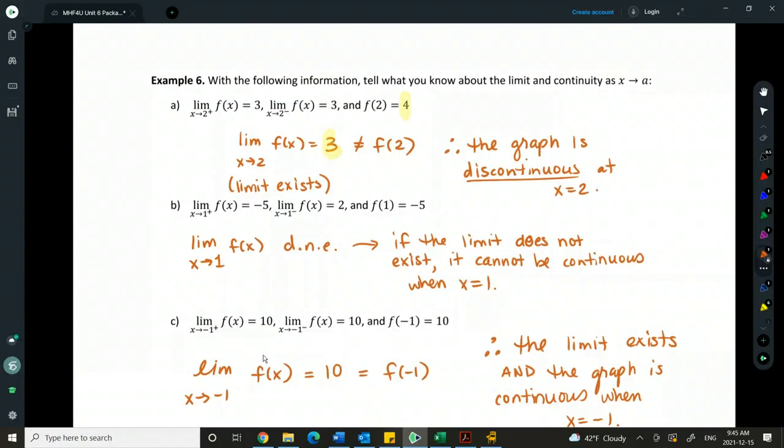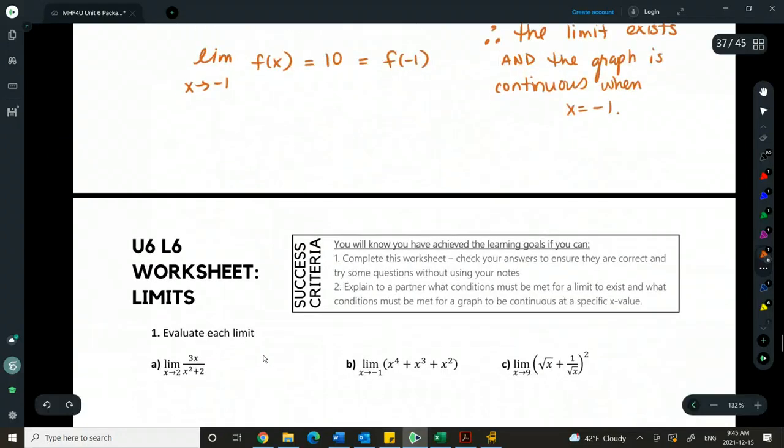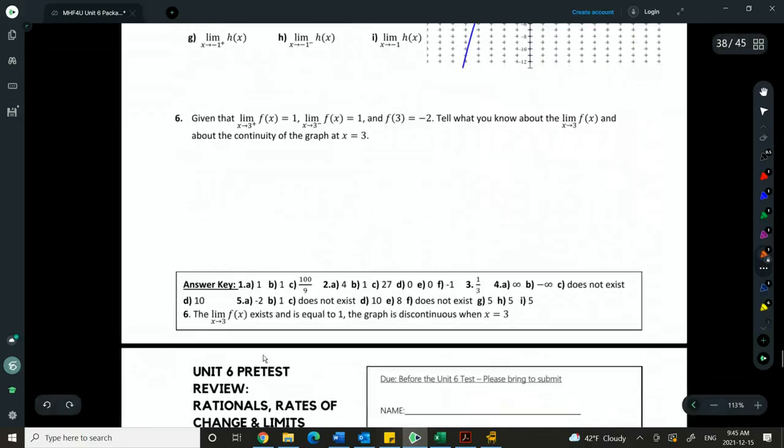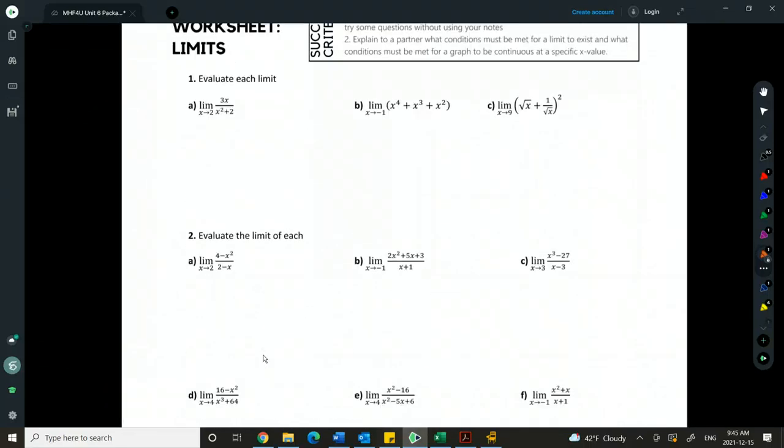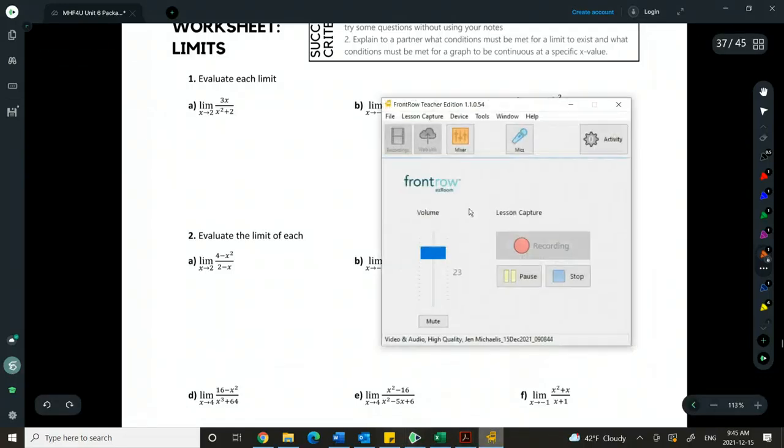All right, guys, so I'm assigning a couple things for today. We're going to do the limits worksheet. And I'm also going to assign the additional questions on the Newton quotient worksheet as well that we didn't do before. Okay? So we've got 15 minutes before our break that we can work on this. You can start with the Newton quotient.